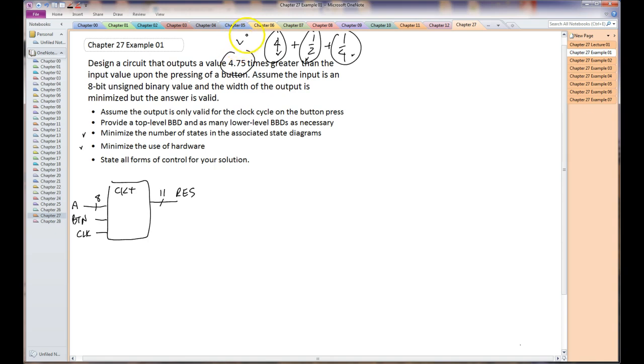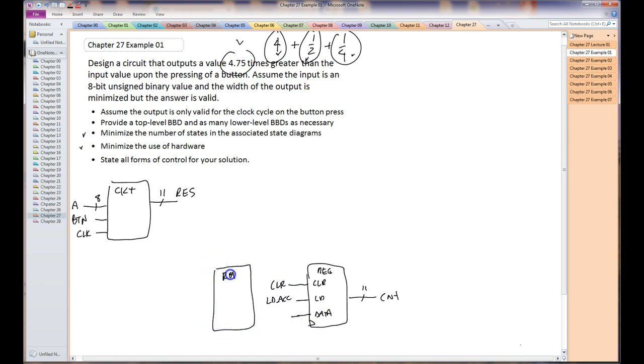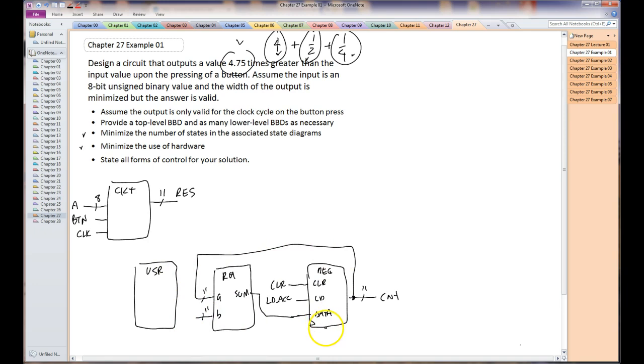So we agreed that we need an accumulator, so let's draw an accumulator. Anytime I need an accumulator, I typically need a clear signal, a load signal, that's what I'm latching. Here's A and B. These are 11-bit signals. B is going to be the output of a shift register. So once again, this right here is the accumulator as we know and love it.